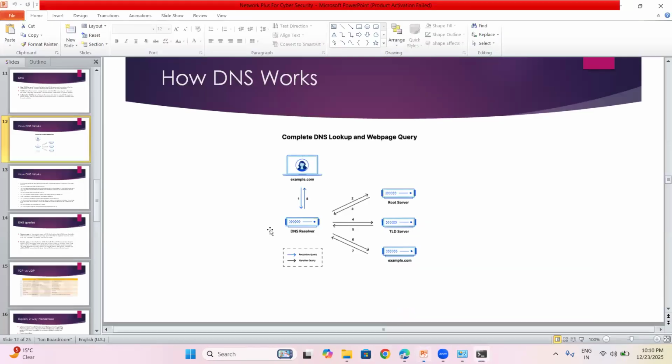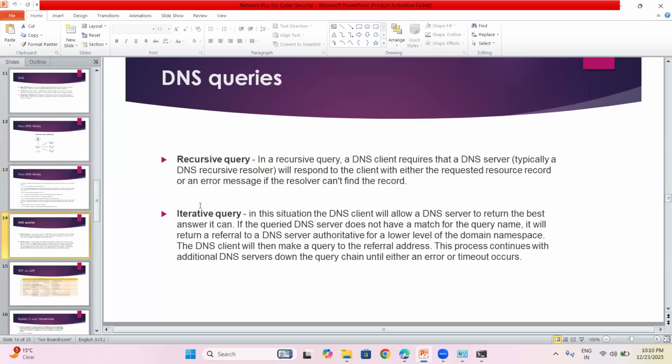Okay, let's see. It will take some time. Okay, so these are two types of queries that DNS uses. Mostly the DNS resolver uses recursive queries. In a recursive query, either it provides the exact detail, google.com, or it throws an error like 404 not found.